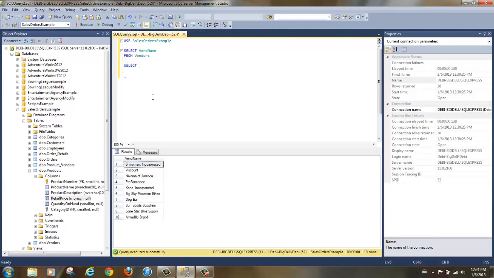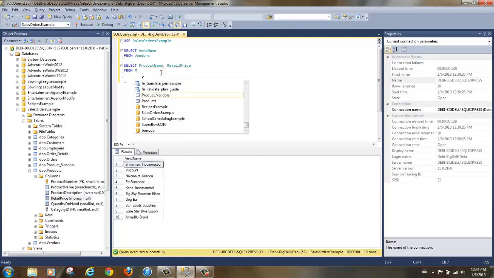Select. What am I going to select? I'm going to select product name, comma, because there's two, retail price, from, and from needs to be spelled correctly too, from products. And so I'll start keying in products, and we'll see if the IntelliSense will help me here.